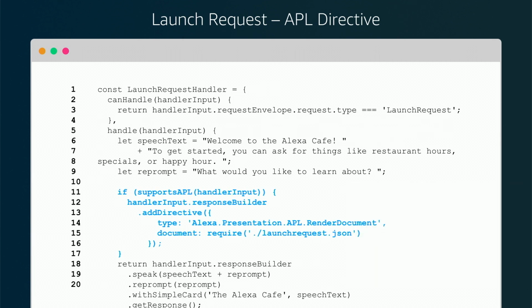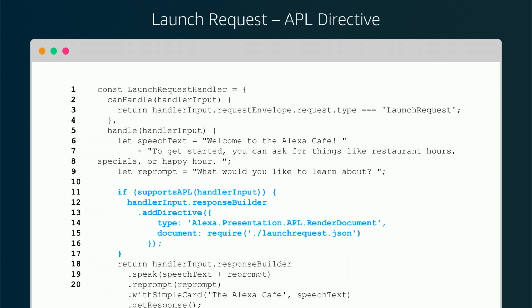And then within my actual launch request, I would call that helper function against the handler input to assure that APL is supported. And if it is, then I would send my APL directive. Again, a directive is something that just tells the compiler, hey, compile this next piece as this type. So I would specify my type as the alexa.presentation.apl.RenderDocument, meaning that you need to render this next document on screen. And then I would specify that document as my JSON, my APL.